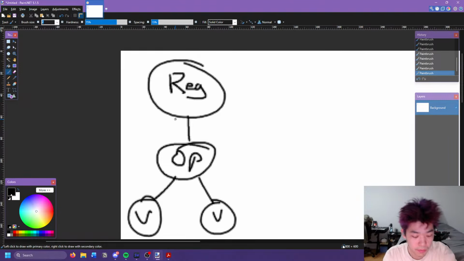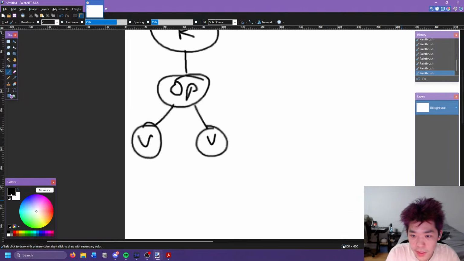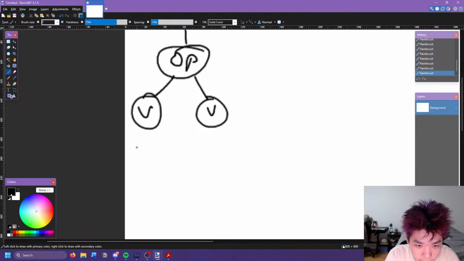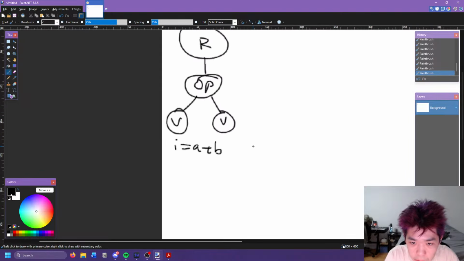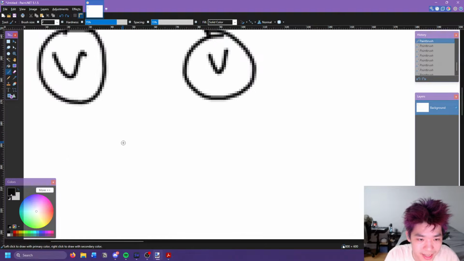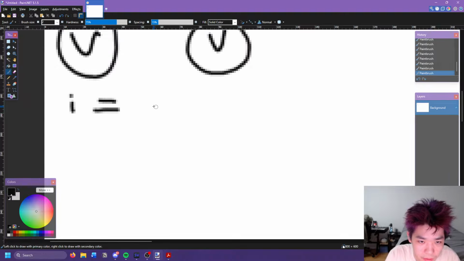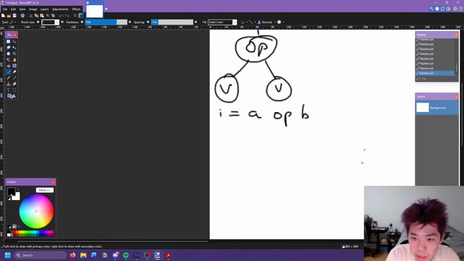Just to simplify things, let's make this just R. So this is the binary op, so like I equals A plus B, or I guess A op. Okay, we need to make this more clear. Yeah, we can just do I equals A op B.